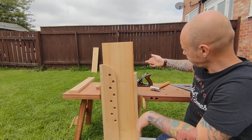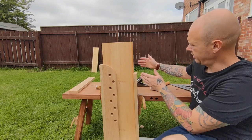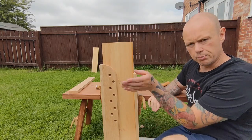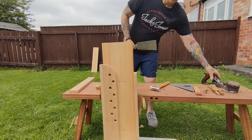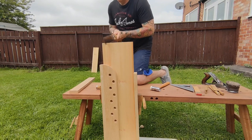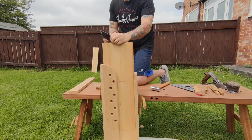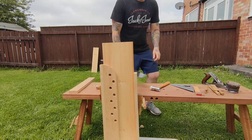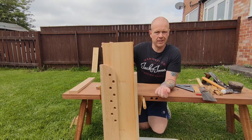I haven't really tried sawing, doing dovetails and such, just because of the orientation of this. Obviously the bench is on its width this way, so when you're cutting this way, it is more prone to rock. If you wanted to cut dovetails, you possibly could. That is pretty possible.